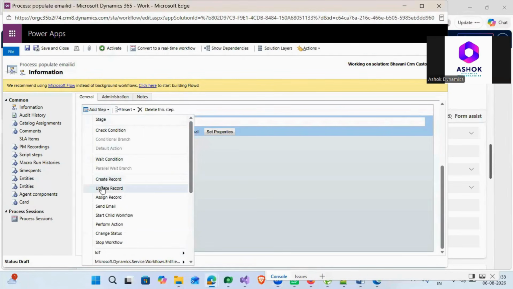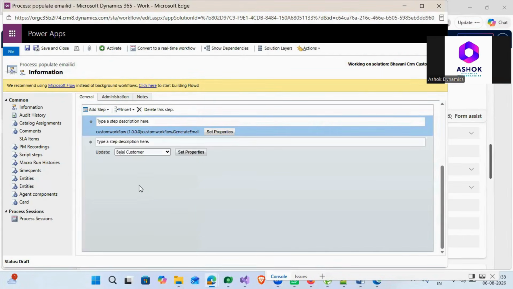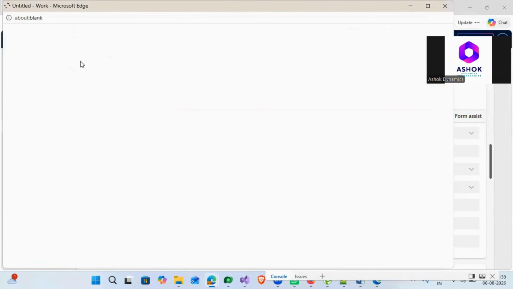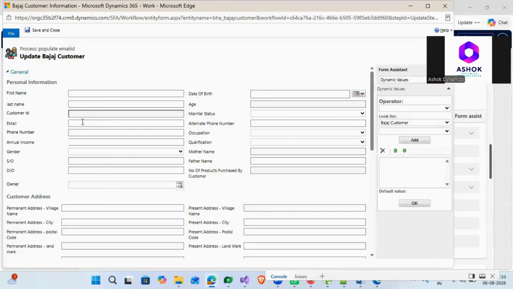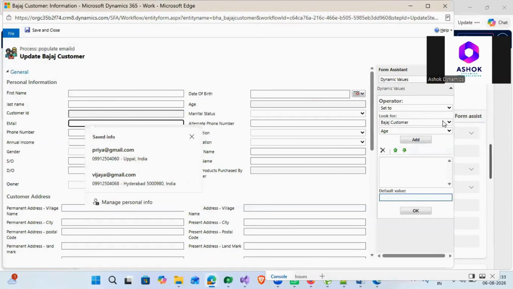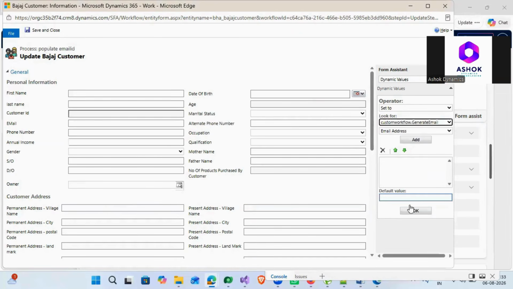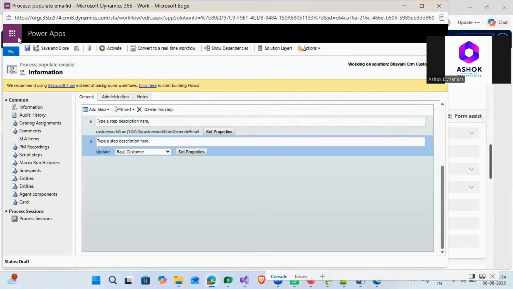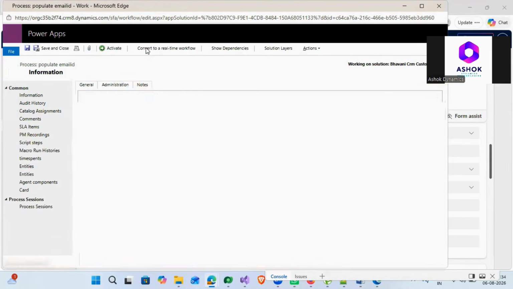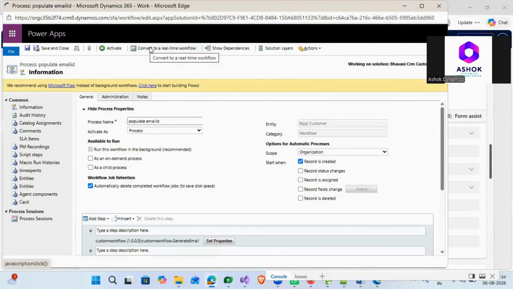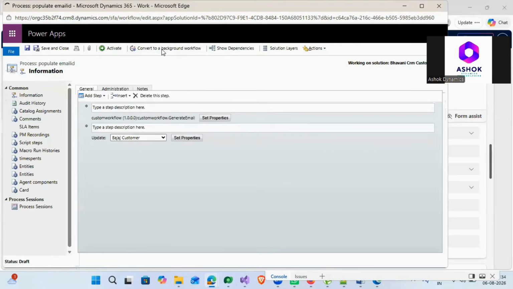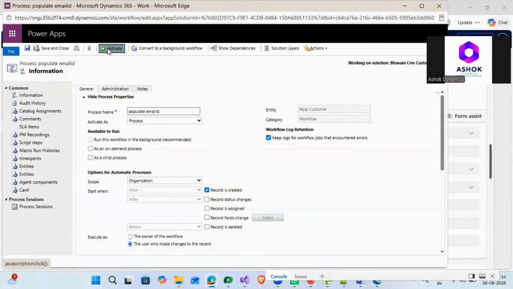Next, click on Update Record. Click on Set Properties. Select the email field and in the Look For, select the custom workflow. Select email address, add, save and close. Save, convert to real-time workflow. Activate.